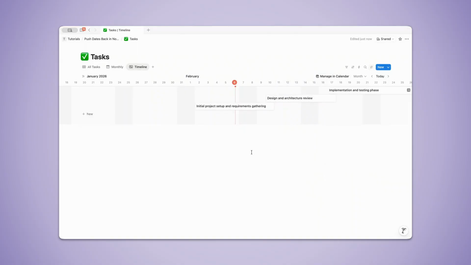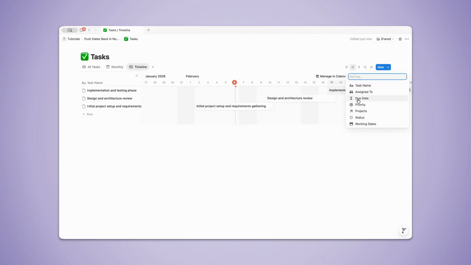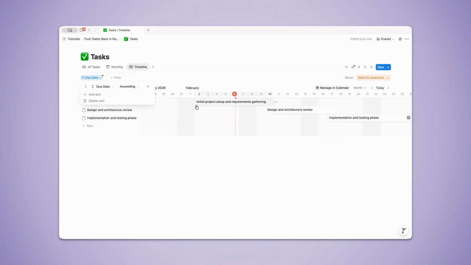So here's the trick to moving dates around without resetting the dates to one start date. You'll want to first show the table. This then shows your list of tasks. I'm actually going to reset the sort here by due date, so it's in ascending order for me. So you'll want to decide the range you want to move.